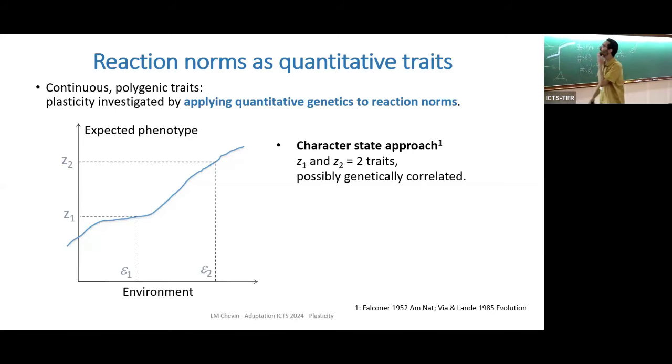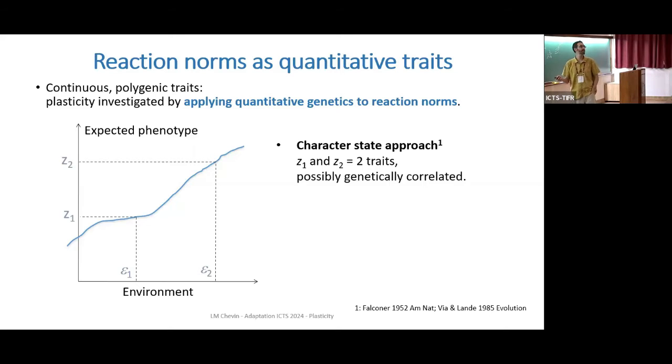Okay, so you can think of this in two ways. For instance, it may be that you have just measured things in this and that environment. In some cases, really discrete environments, you have two different host plants for an insect. In some cases, you just have two treatments, control and treatment, but the organism doesn't care for it, it's just two environments. Then you call this trait value 1, and this is another trait, trait 2. You could think of this as the same trait measured in two environments, wing size in high temperature and low temperature.